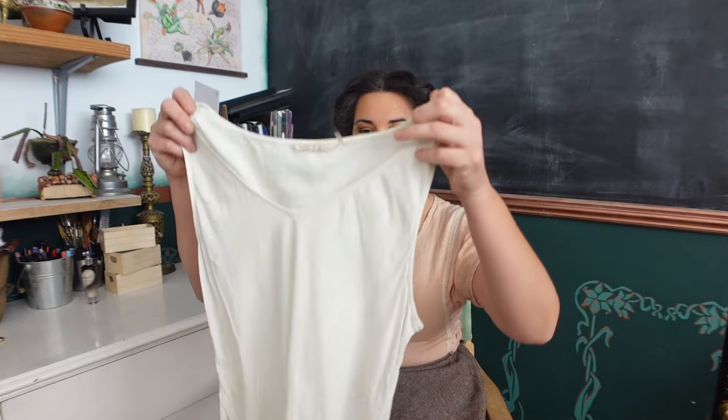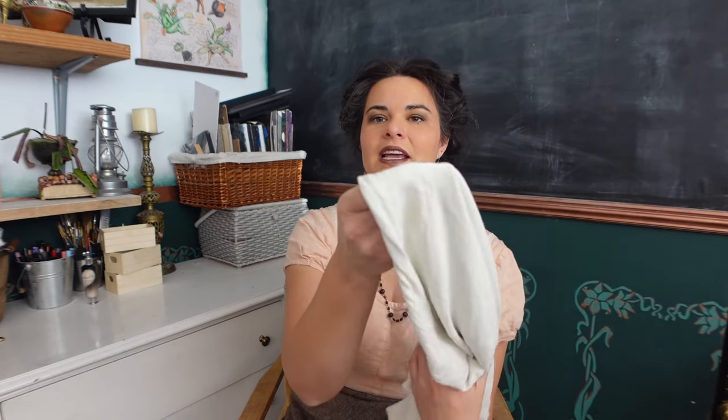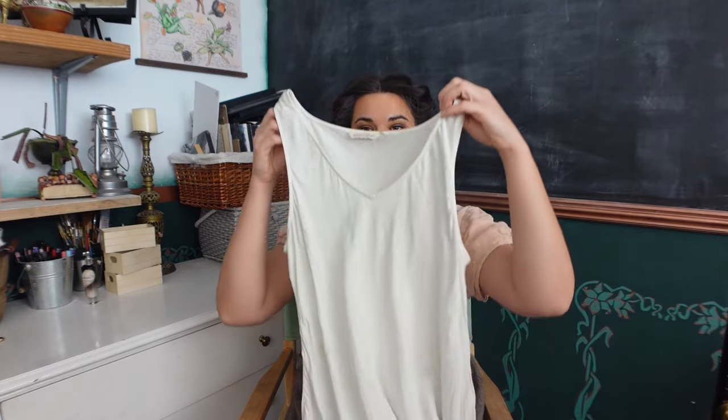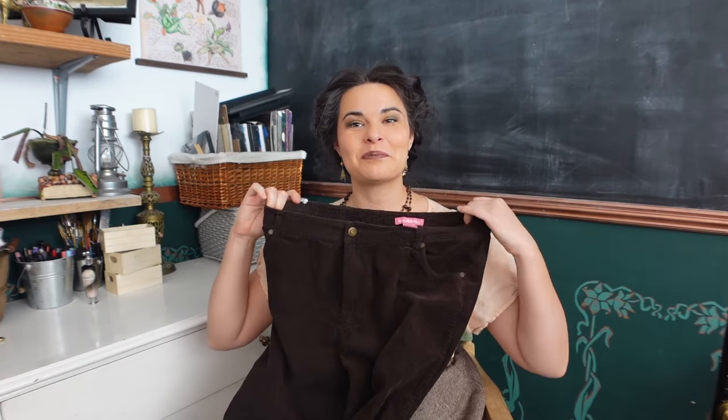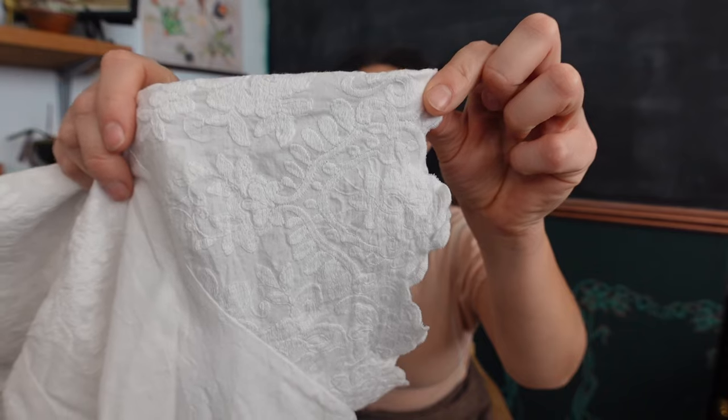I have all of my pieces separated based on what thrift store I got them at. One of the first things I picked up at the Ark is this white tank top — it has a little yellowish stain, so I'm probably going to need to dye it, but it is 100% silk and the way this thing drapes is just gorgeous. I found these brown corduroy pants next — they are 100% cotton and they fit me very nicely. I also picked up this white 100% cotton blouse with little embroidered details. I probably have too many white shirts in my wardrobe, but now I have another one.